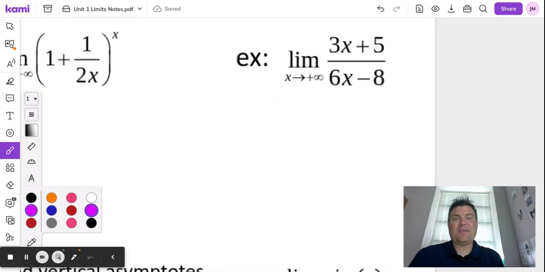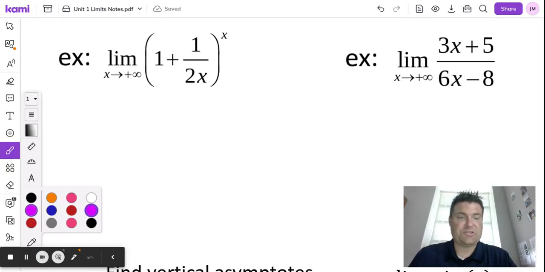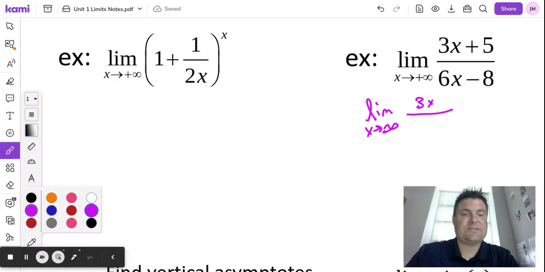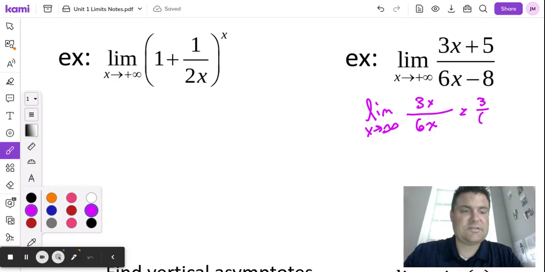If we're ever looking at end behavior within a ratio, you just want to find what's going to change the most. In other words, what is growing the fastest for each term. So if you look at this one, 3x plus 5 over 6x minus 8, which term grows the fastest on the top? We're going to find out that the 3x is going to grow the fastest. On the bottom, the 6x is going to grow the fastest. So all I care about is the fight between the 3x and the 6x. And that actually will simplify easily because the x's will cancel out. I'm going to get 3/6, which is 1/2.